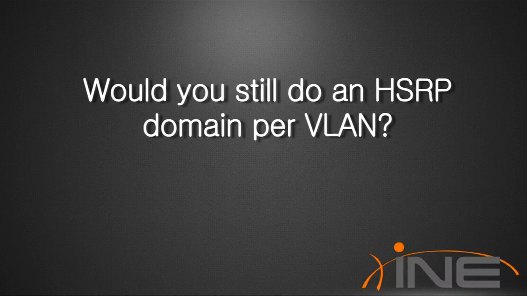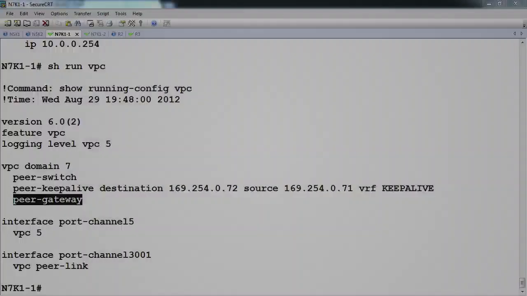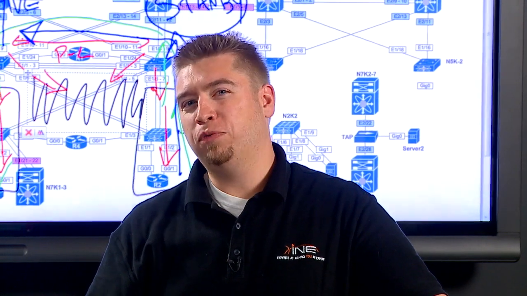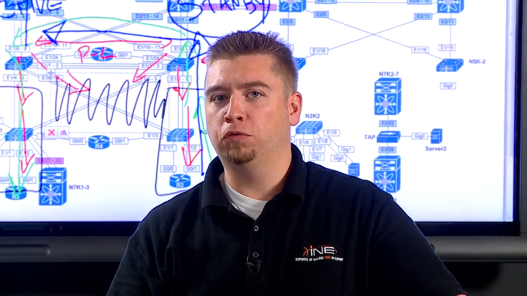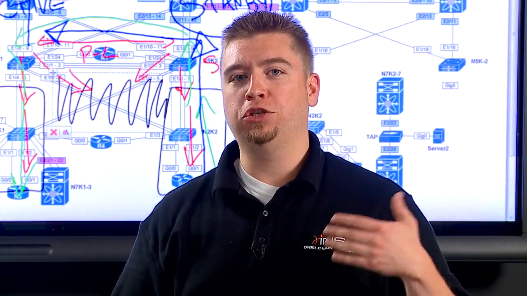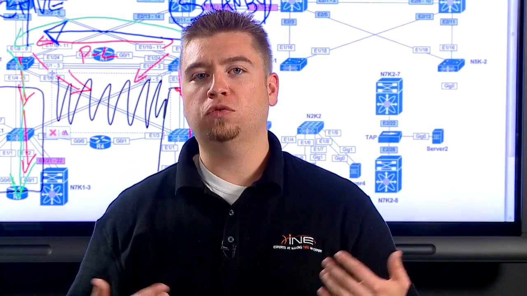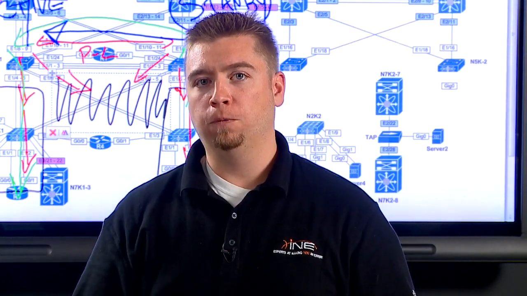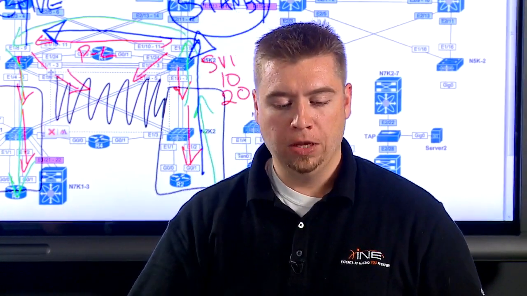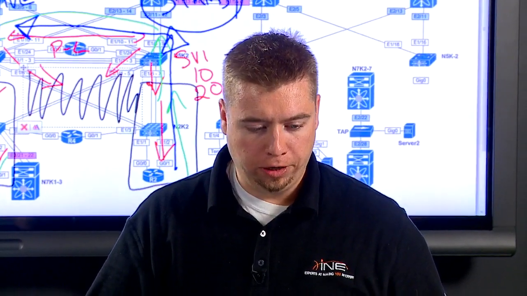Would you still do an HSRP domain per VLAN? Yes, you would, because each VLAN is going to have separate layer 3 addressing. So you need a separate HSRP group. Okay, it doesn't have to be a different number. Probably for clarity, you would want to match the number of your first hop redundancy group to the VLAN number. So it would have made more sense if I said this was HSRP 10 and HSRP 20. Just from a verification and troubleshooting point of view later, I know that group number 20 means VLAN 20. I don't have to look at the rest of the config. But technically, the number is just arbitrary there.